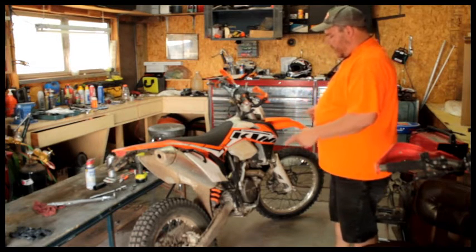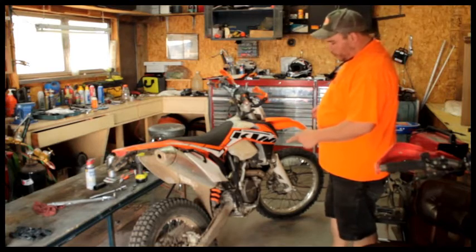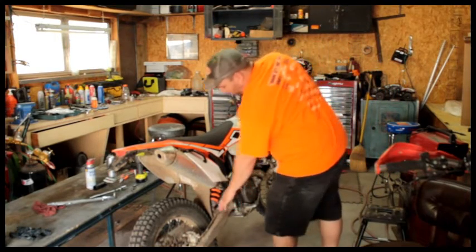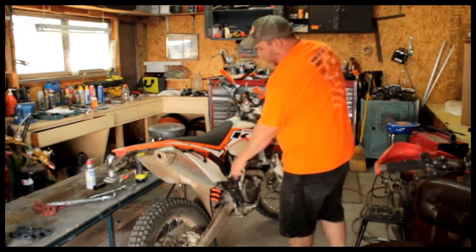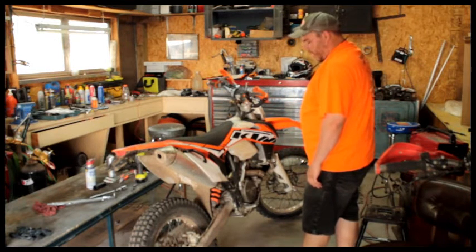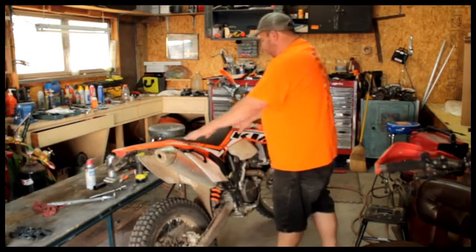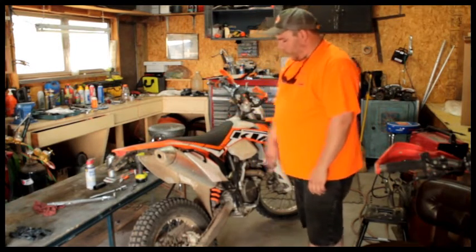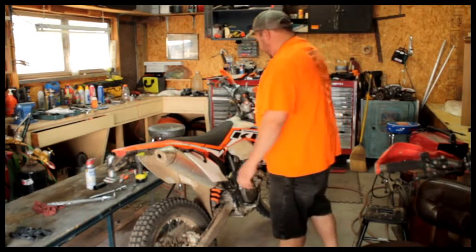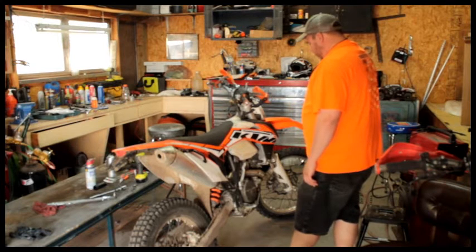Correctly sized and weighted springs for a fat guy like myself. 3/4 inch lowered with the X bushing, and we're going to be putting on a seat today that's going to lower just a little bit more so that I can get more foot on the ground and hopefully give me a little bit of balance, keep it from tipping over.